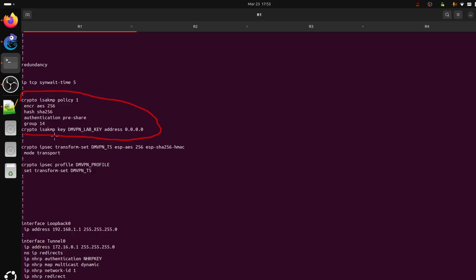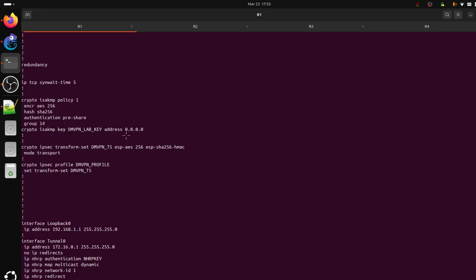This initiates Phase 1 negotiation: AES 256 encryption, SHA 256 integrity, Diffie-Hellman group 14, and pre-shared key auth. Now, taking a look at this particular line right here, crypto ISAKMP key, the wildcard address in this section is intentional.